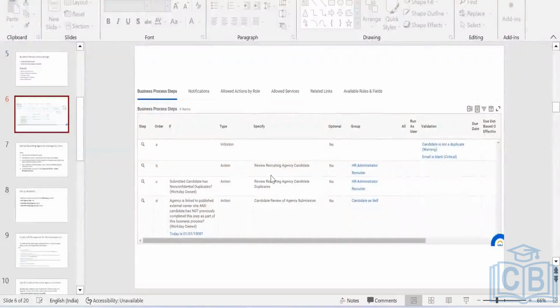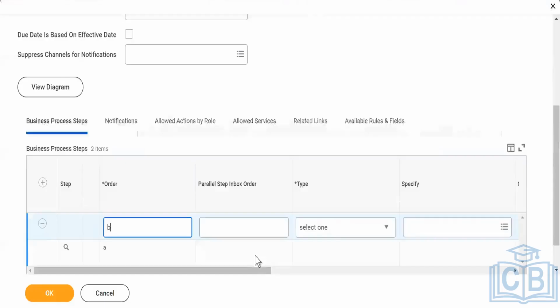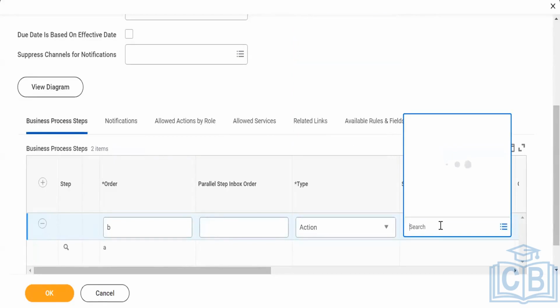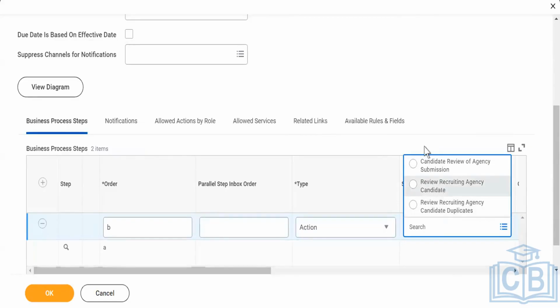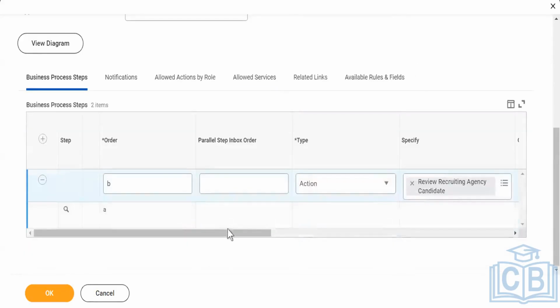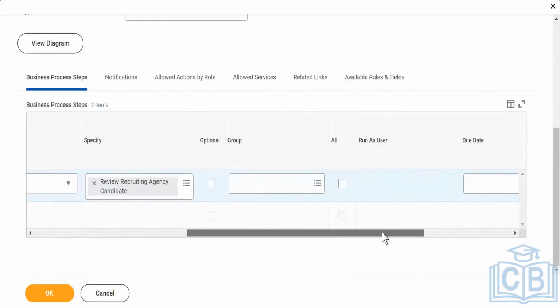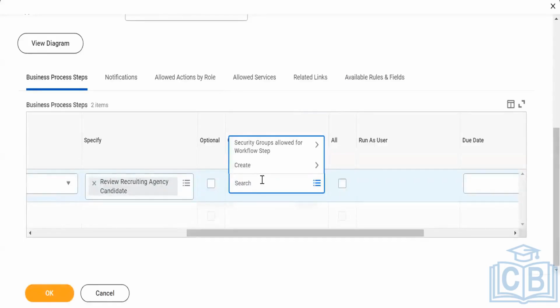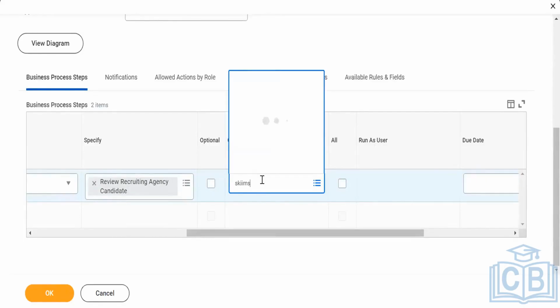Here it shows review recruiting agency candidate. I want the one which we created right now, like I will accept it. It does not populate, I guess.